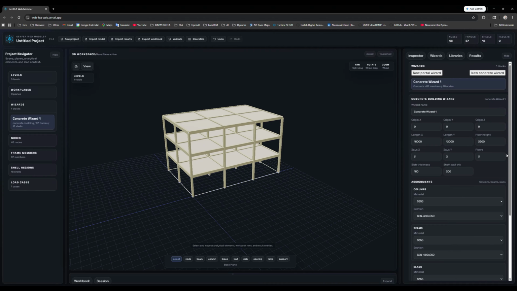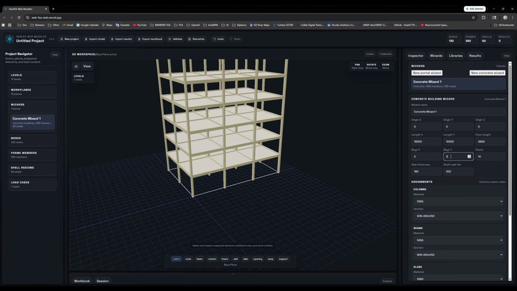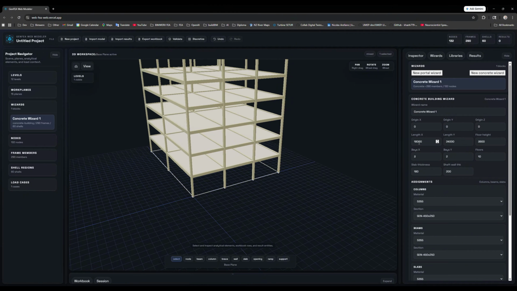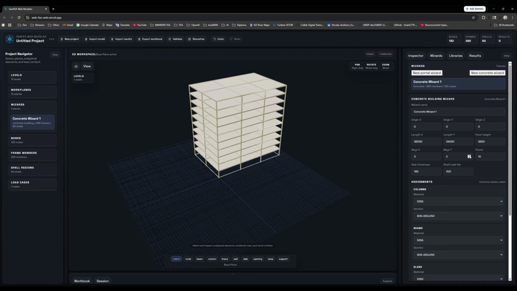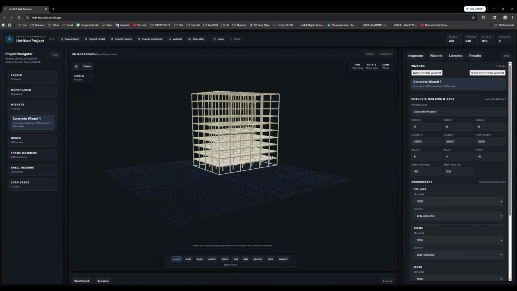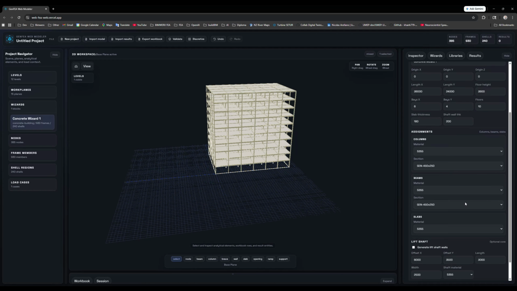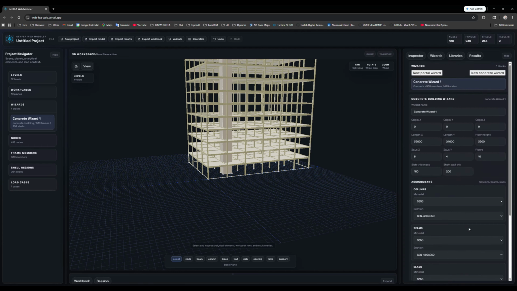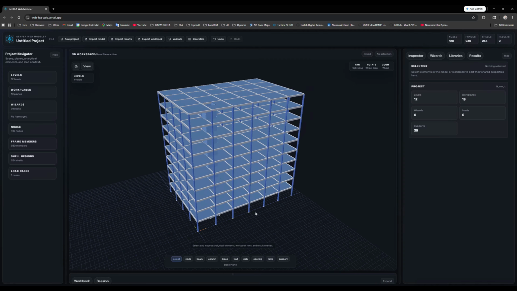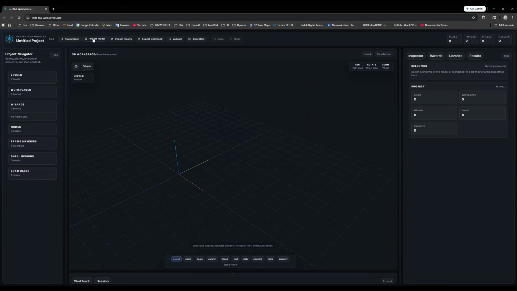And as I mentioned, there's a concrete building frame modeler as well. It's very basic at this stage. We'll make it a bit more advanced in the near future, but it kind of demonstrates a similar type of behavior. There's a bunch of stuff you can do working with shell and framing elements in a combined model, and it keeps things parametric and easy to work with.